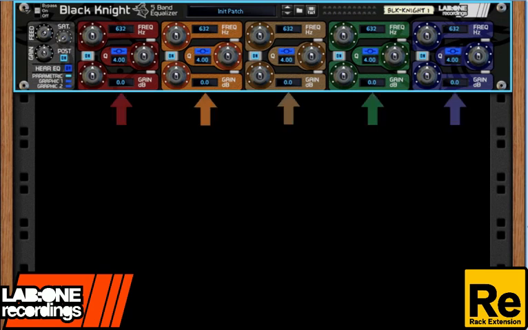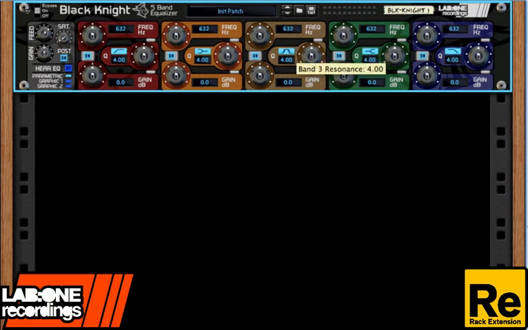From here we have 5 graphic EQs with multiple dual EQ types. Each frequency starts in peak type mode. High and low frequencies have a low pass and high pass switch respectively, while low mid and high mid sections have low and high shelving type switches. The mid-range can also be switched into a bandpass mode. All of the filter types are equipped with an on-off switch, a frequency selector, Q range, and a gain knob individually. The Black Knight also has a mode selector which changes the frequency selection range independently.